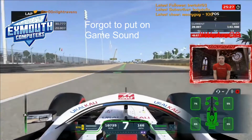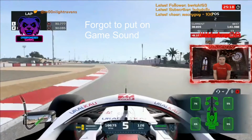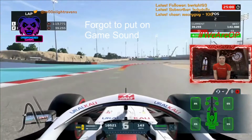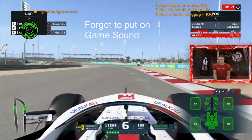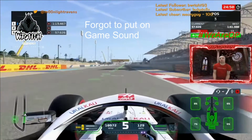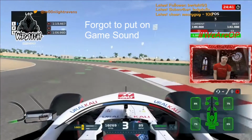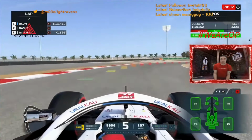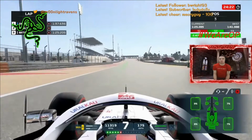Oh, look at that. I know it's free practice, but I am currently sitting second on the grid in practice. I am 200 of a second behind the fastest lap that was set by Pierre Gasly. Now Esteban Ocon has just set the fastest lap at 1:13. That's a fast lap for Ocon. Would be good if I could hit 1:13. That's some fast bends there. So Ocon set 1:37 in total.